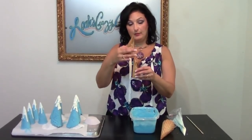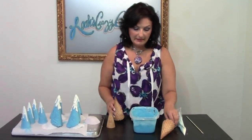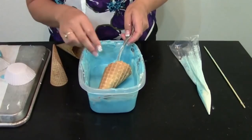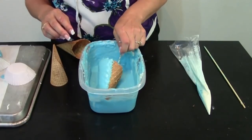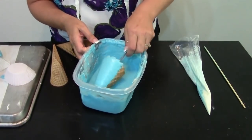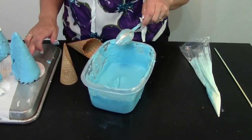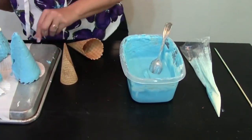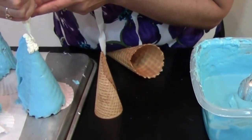For the top of our turrets - the points on our castle - we're using two different sizes of ice cream cone. This is just a sugar cone, the smaller version, and this is a waffle cone, the larger version. We're dipping them in our candy melts, and I've got a big vat of blue here. I'm showing dipping the larger ones because they're actually a little bit more challenging. The small ones are pretty easy. These needed a little support so I've got an upside-down cupcake paper there holding them. You want to let that dry for a few minutes and then let some white drizzle down the side.